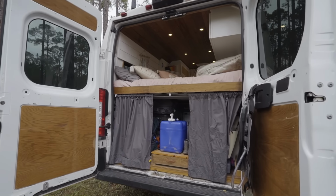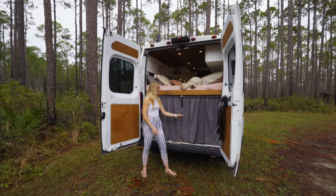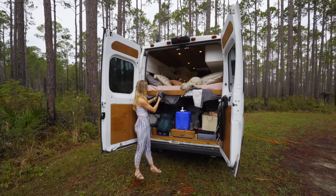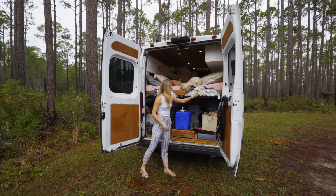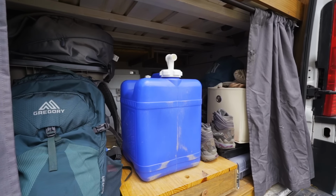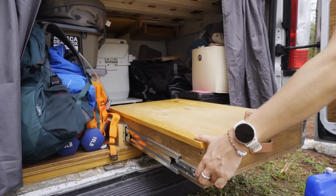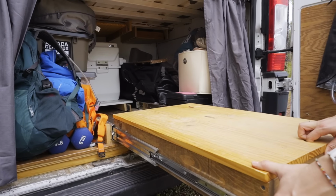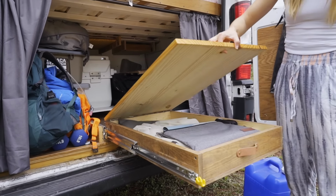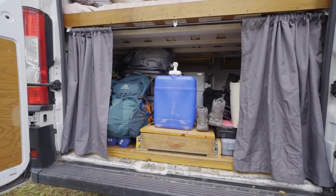Come to my garage area of the van. For picture purposes, I have these nice curtains to hide everything because once you open the curtains, it's not so pretty, but it gets the job done. So back here, we'll start with my water. So this is my drinking water. I come back here, fill up a gallon jug that I bring to the front, so it's just easier that way. This is a slide out table that I can cook on. It has a little bit of storage underneath. I have rarely used it, but I really love the idea, and I tell myself I should use it more. And then for the most part, the rest is just a storage area.